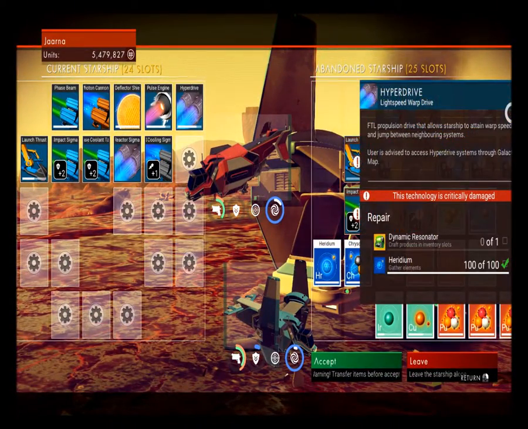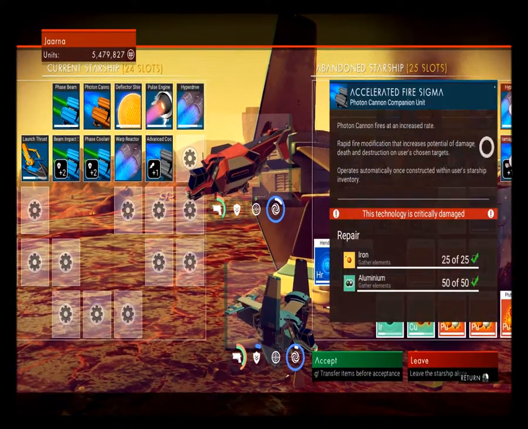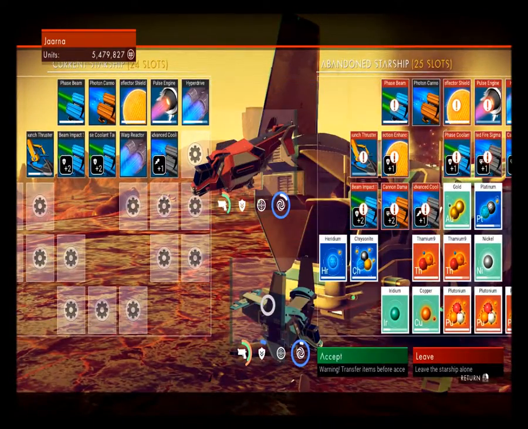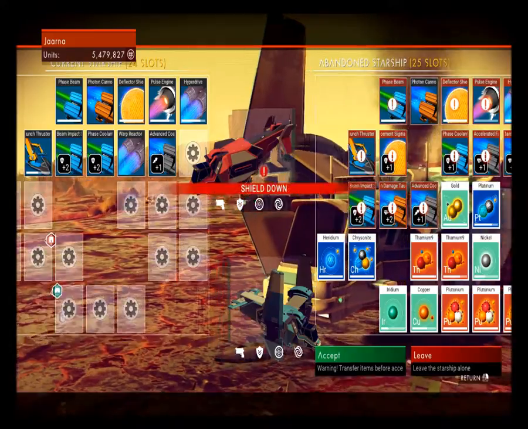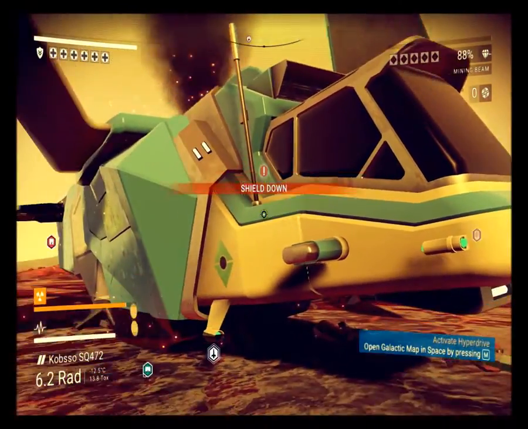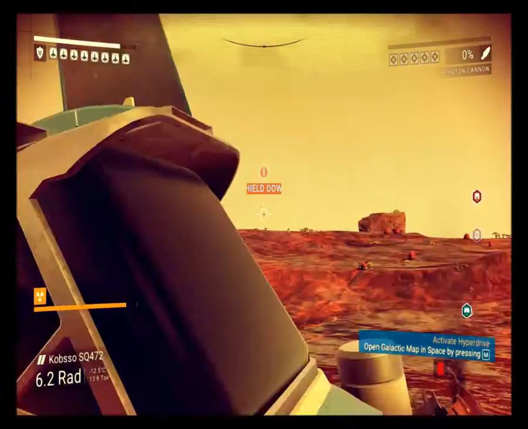I'm going to buy a ship. Where are my hyperdrives? I think the hyperdrive tends to be about the same, but I can make those dynamic resonators now, so I can make a lot of cool stuff. So I'm going to accept, and that is now my ship, which I need to fix.